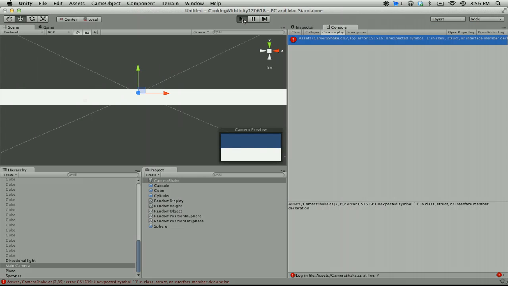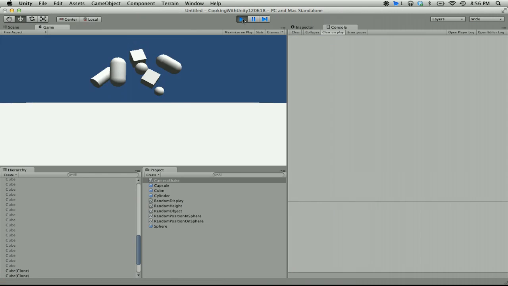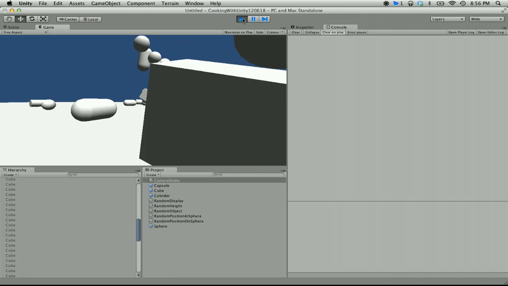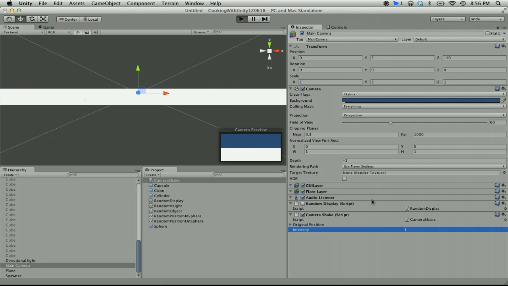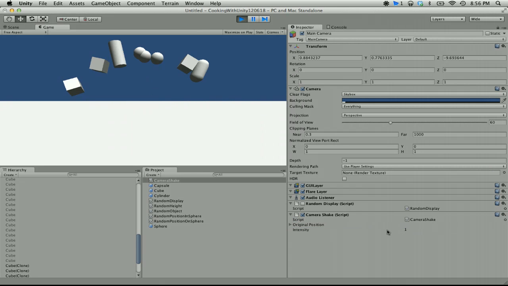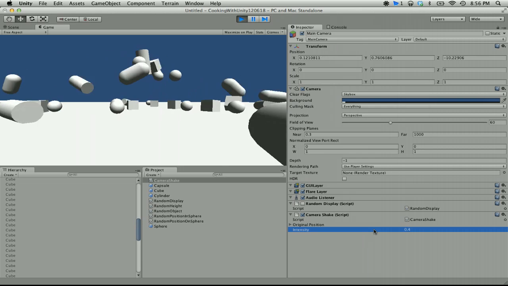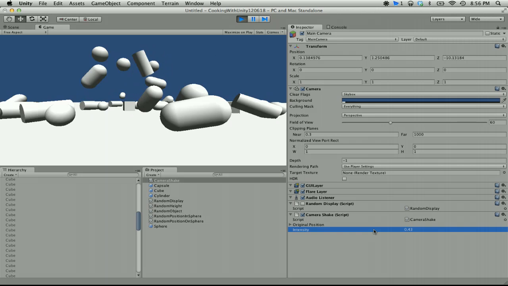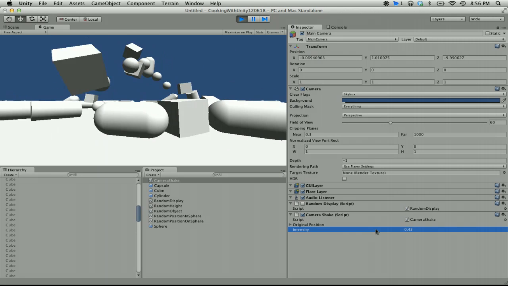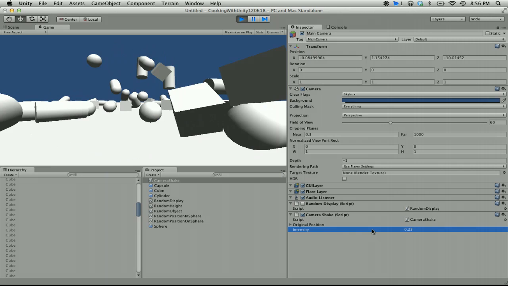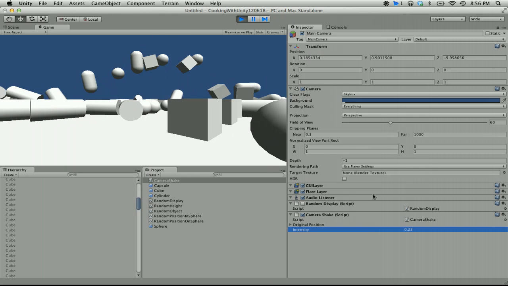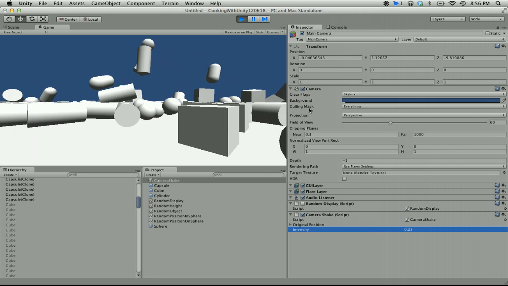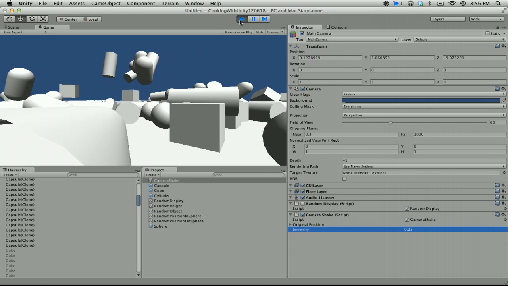All right, so if we hit play, we're going to get sick. And this may not show up very well in the video because of my frame rate, but you'll see that things are just shaking violently. And yeah, so that's working. We can adjust the intensity in real time here to get something that's less ridiculous. But yeah, now it looks like we have an earthquake. It's amazing how much that adds to this whole scene, actually. Just this violent shaking as the world is filled with random junk. But yeah, it shows another little example of what you might use random for.